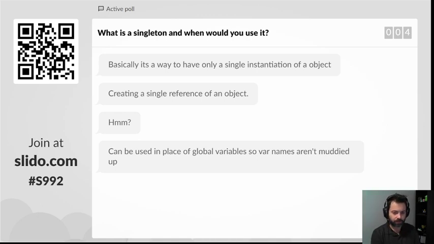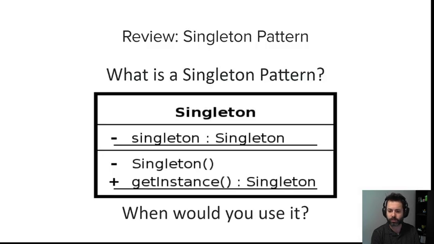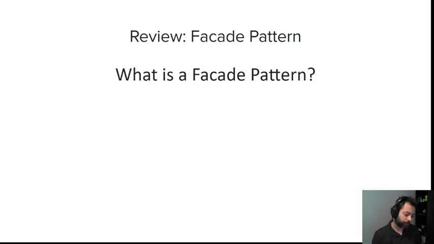But yeah, singleton, easy pattern, right? Nothing too crazy here. If I gave you a class diagram that looks like this, I'm sure you could all easily implement it in whatever your language of choice is. So good job. All right, so we also had Facade. This was the second one we talked about, right?